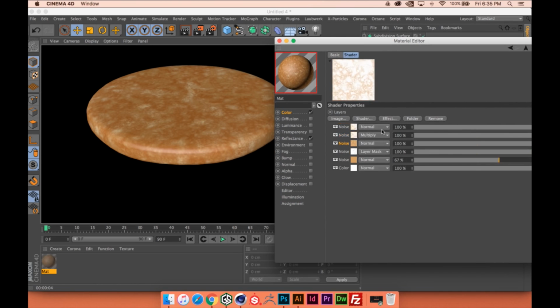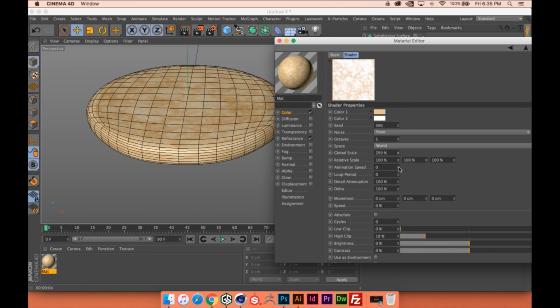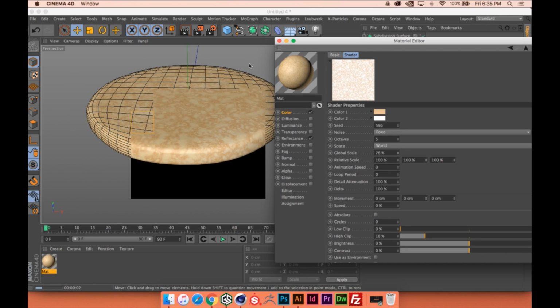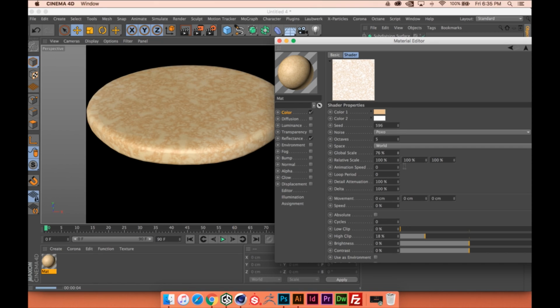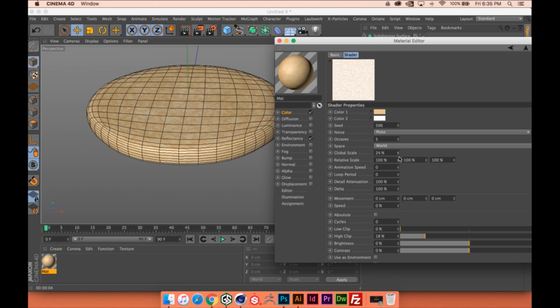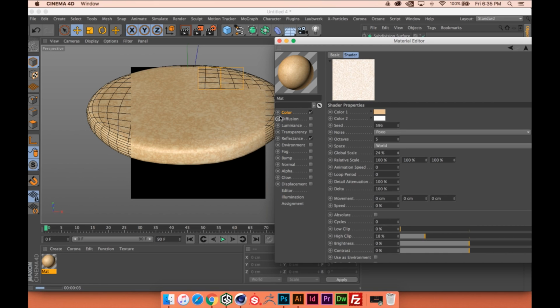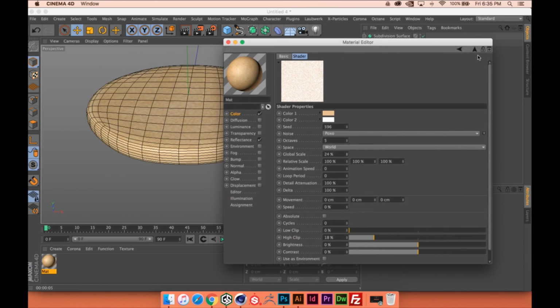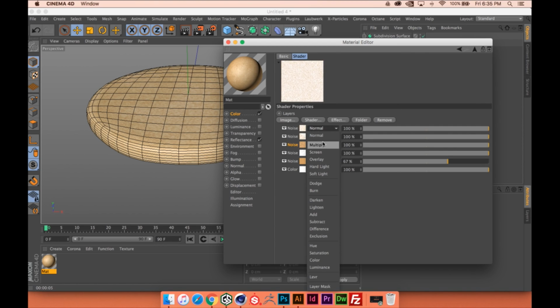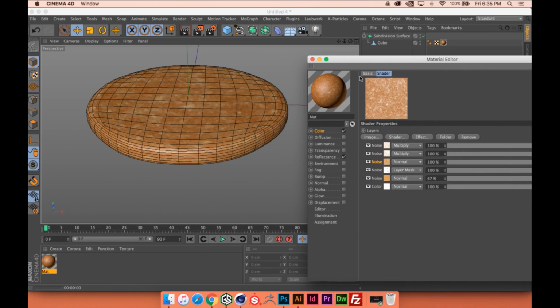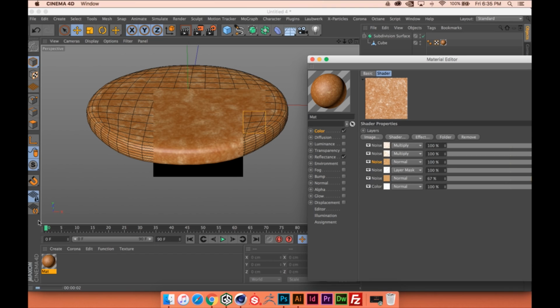Let's duplicate this paxo one last time. And this time we're going to scale it down really small just to get some fine details in there. So let's try like 76%. Let's render that out, see how that looks. Getting a lot smaller air pockets. Let's even go smaller than that. Let's try that. So blend it down by doing multiply, and let's see how those all look together.